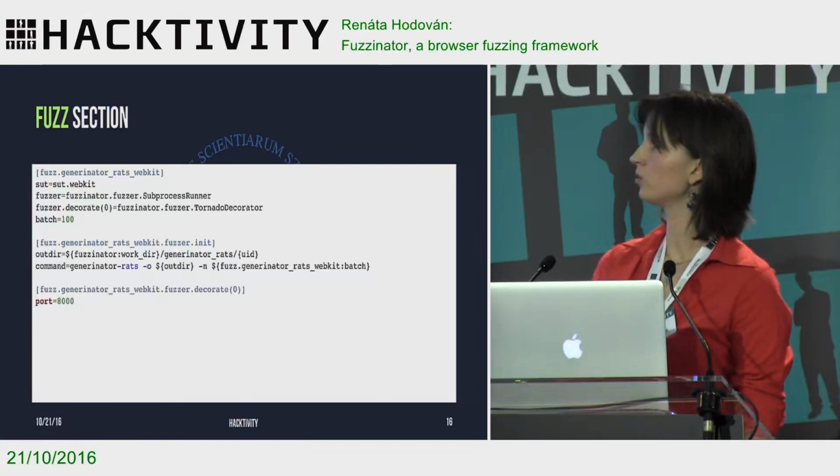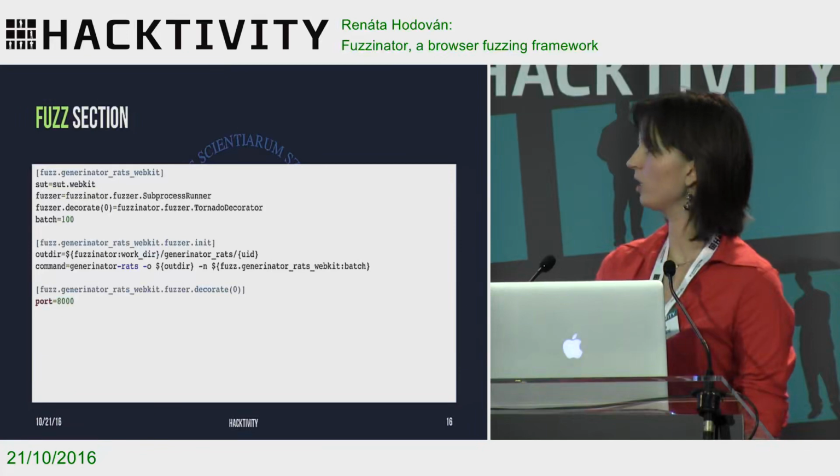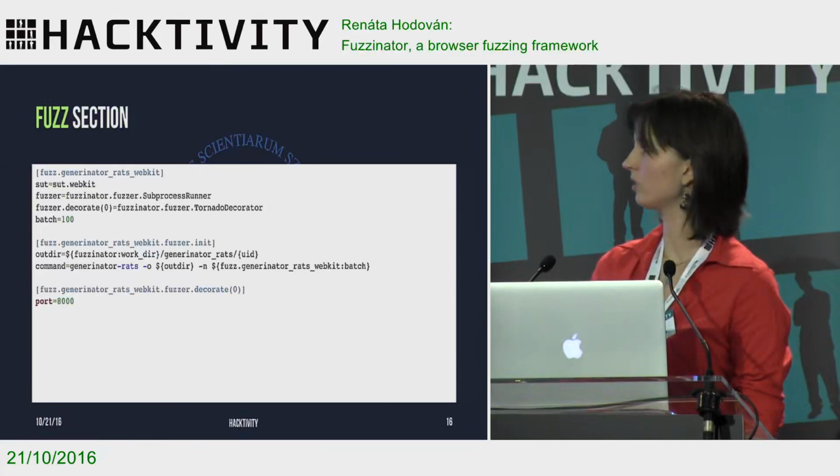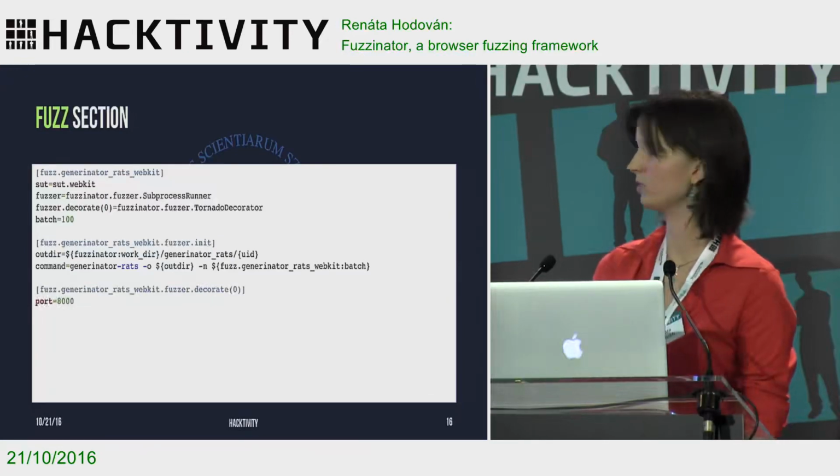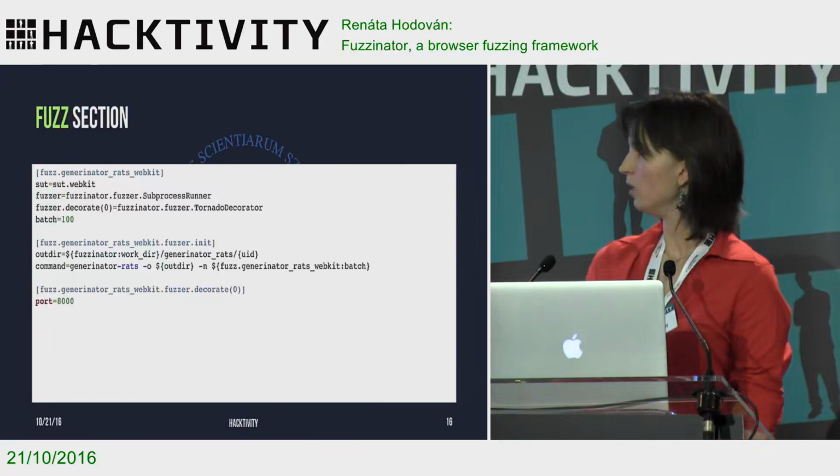The should field refers to the section describing our should, while fuzzer is a reference to a Python callable, which is a subprocess runner now, and it's very similar to subprocess call. It has similar parameters to subprocess call. You can see how the generator can be executed. You can set an output directory and the number of test cases you would like to get.